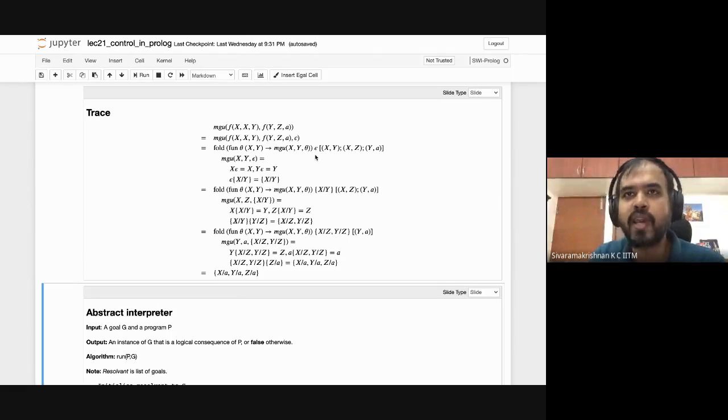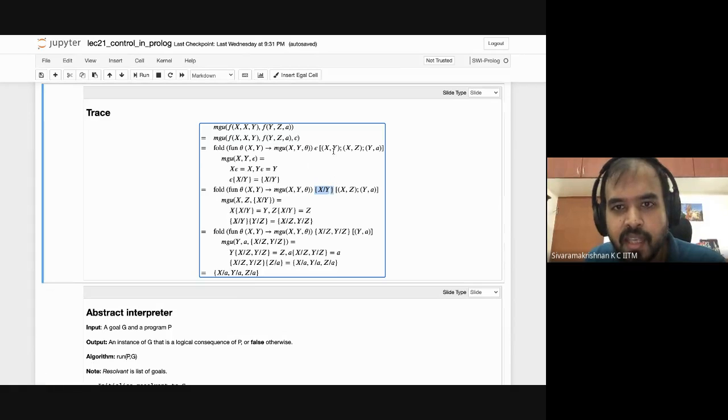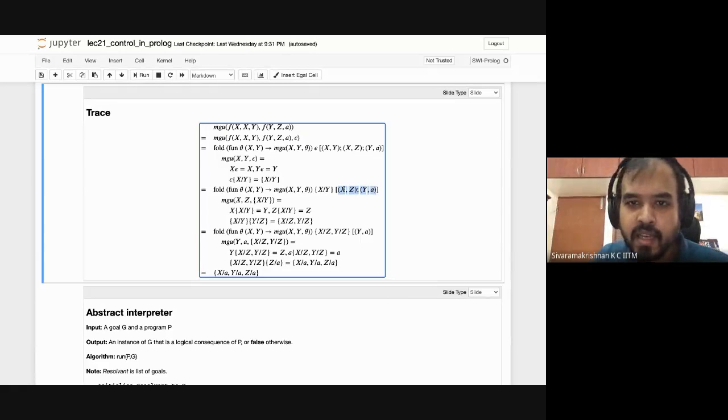And you call fold again. Fold continues for the next iteration, which is what I've written out explicitly here. So that theta that comes out, I've written it here as x comma y. And then we have completed the iteration for the first of the elements, and we have two more left. And we do the fold again. What does fold do? Fold goes ahead and matches with these and calls MGU again. So now MGU is called on x, z, and x slash y. And that is the result of the first recursive call that came out. So x slash y.